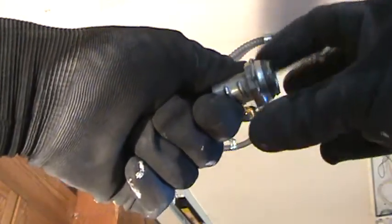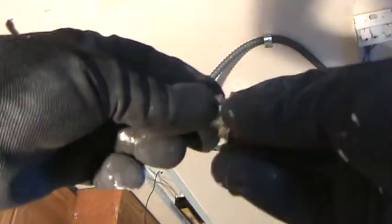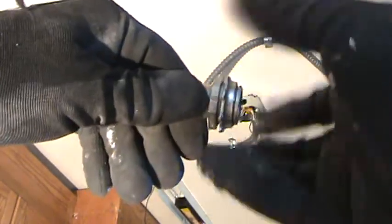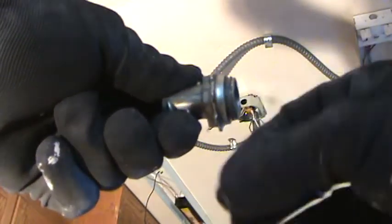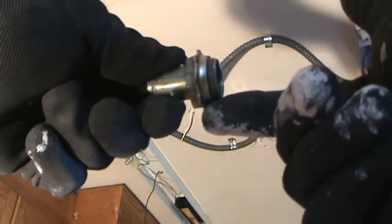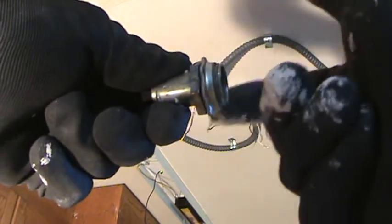See, that goes on the other side, and you tighten that up inside the junction box up there. First, you screw that into your flex, and then you put it through the hole, up into that junction box, and then you screw that back on there and tighten it up. That's why I use my screwdriver to just tap on one of those nibs, tap, tap, loosen it up, then I can unscrew it. Okay?